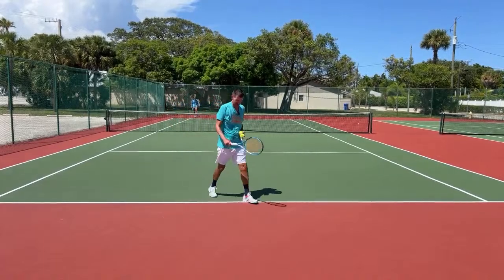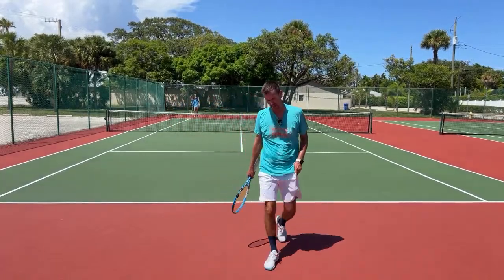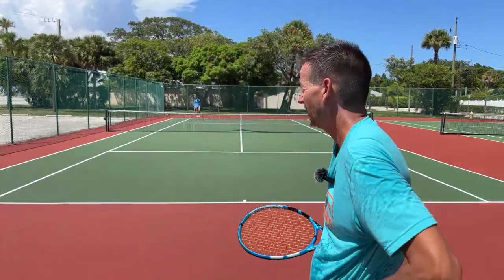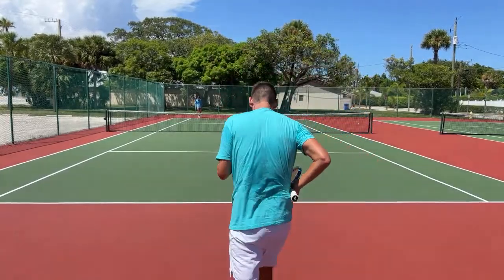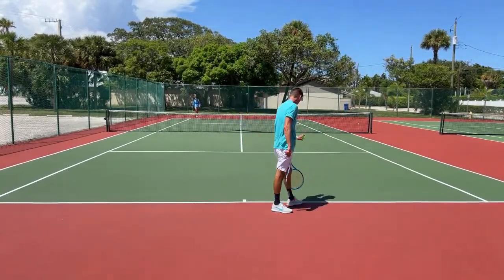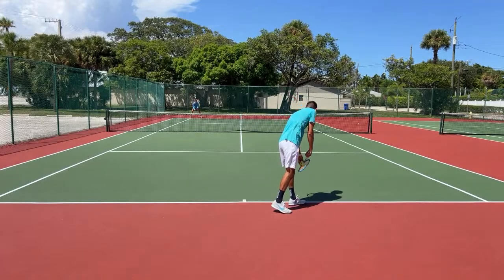Guys, what should I do with this first serve? Tee or wide? What's the better option at 8-all in the super tiebreaker? Right in the chat. Won't be able to see the chat, but I might be able to see it afterwards. I'm gonna go tee because I'm scared of his forehand.